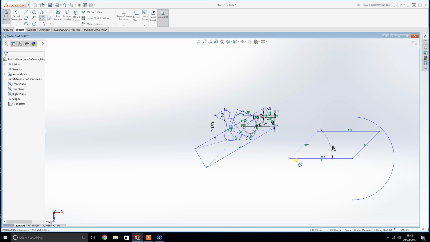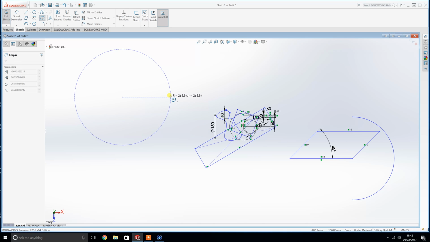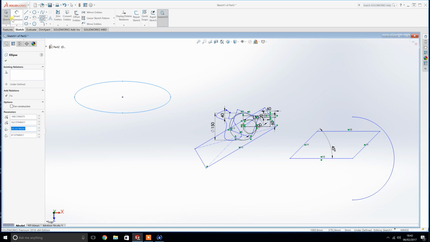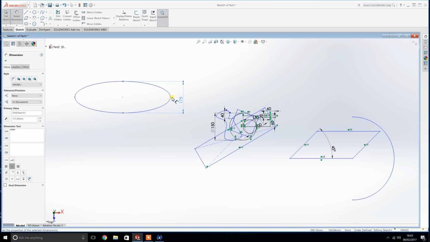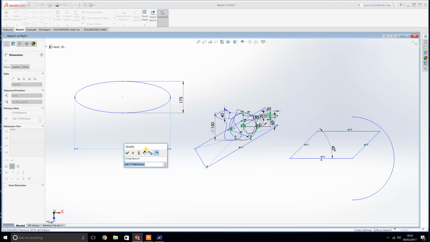The ellipse tool is similar to the circle tool, only you have to select the center, drag out, select the radius, and then drag the sideways dimensions. An ellipse you can also smart dimension by clicking on the 2 points and setting the dimension. Let's set it to 175. You can also set the linear dimensions by clicking on the 2 side edges, or the center or the edge. I would recommend always measuring the 2 side edges, as that will make sure that the dimensions are precise.